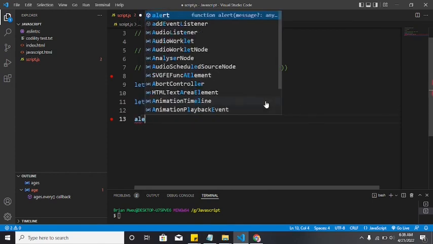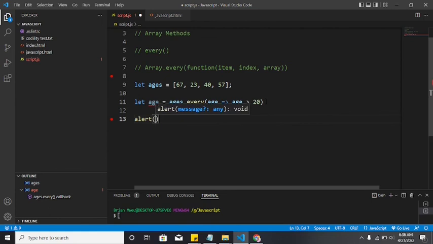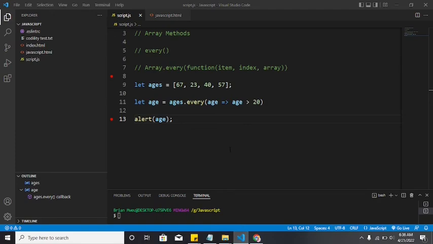So here we are going to have alert, just to print out what we want. You can see all of them are true. So this is going to return true because all the elements are greater than 20. So this is what the every method does. It checks if the elements satisfy a provided test condition, and then it returns a boolean true or false.